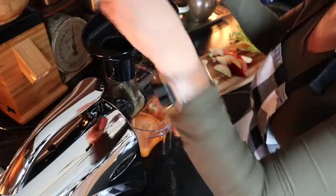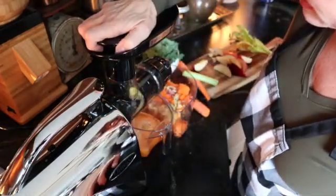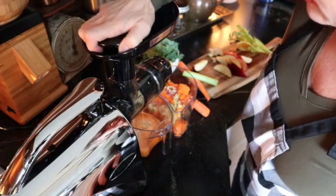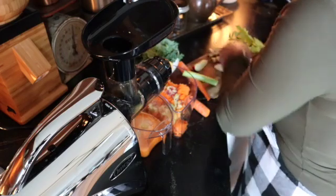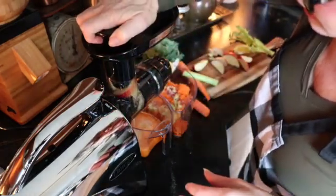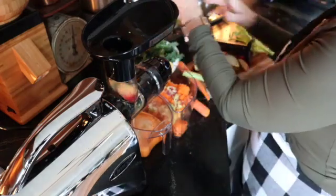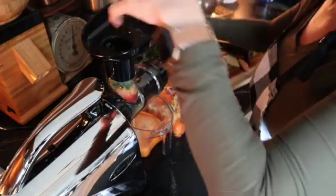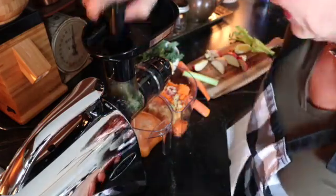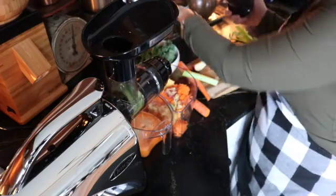I put a piece of ginger, and I don't really peel it. I just stick it in there, because you don't have to. I buy organic ginger, and everything goes down in the hatch. Now I want to do some of my kale. Gosh, this juice smells so good, y'all, especially since I stuck that ginger down in there.